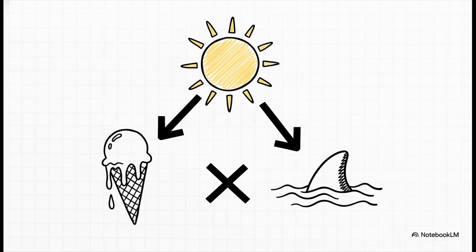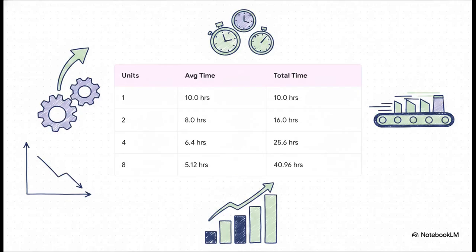When you're using multiple regression to plot trend lines and forecast your sales, you always have to look out for those hidden variables so you don't draw totally bogus conclusions. Another absolutely vital forecasting technique is the cumulative average time learning curve model. This breaks down exactly how repetitive labor gets mathematically faster as production ramps up.